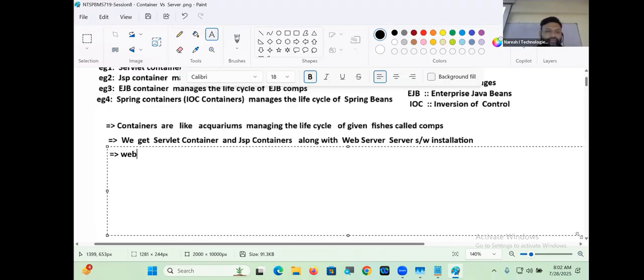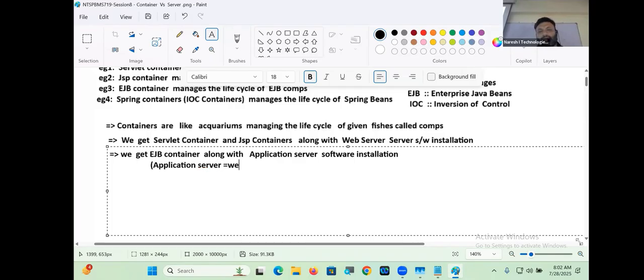We get the EJB container along with the application server software installation. Application server is equal to web server plus plus.